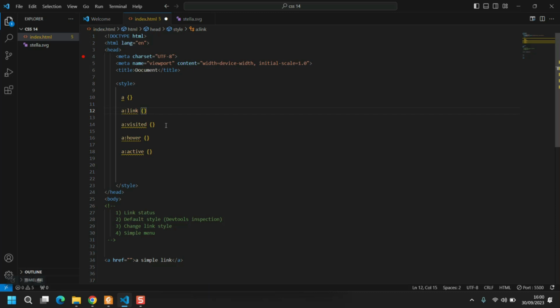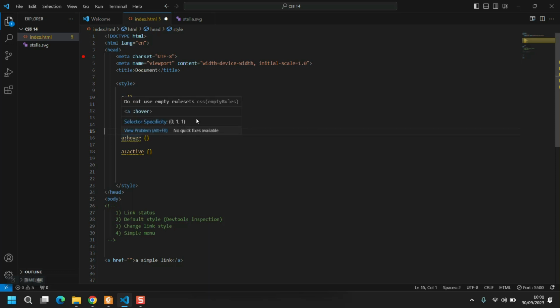Then a link can be visited. Once you have visited the link, this feature will be applied. This is the status of the link. Then hover is when you pass over it with your pointer, like now.